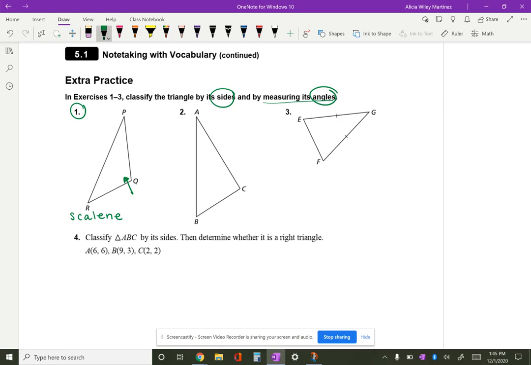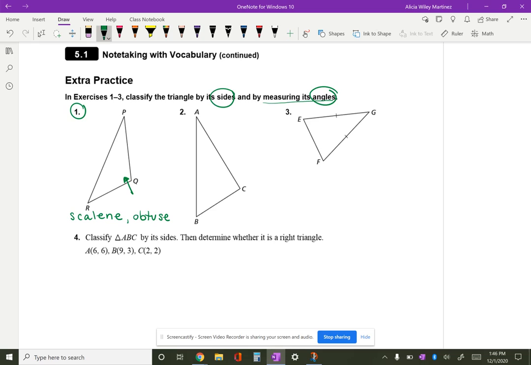Okay. Then I know, as I told you, that angle Q is obtuse. I don't have a way of using a protractor in this program, but I will tell you when I did it on paper, it was definitely obtuse. It's the only obtuse angle in this triangle, right? So if I have one obtuse angle, that means that you're going to have what we call an obtuse triangle, okay? So that means not only is this scalene, but it's also obtuse. So it's a scalene obtuse triangle, or you could also say it's an obtuse scalene triangle, okay?